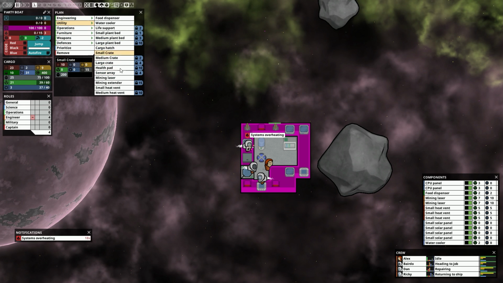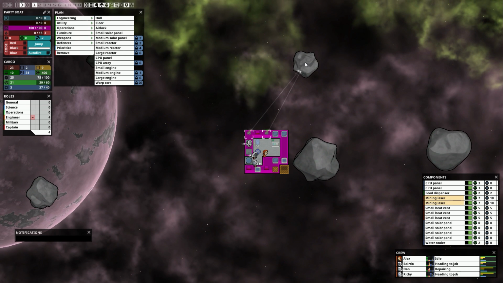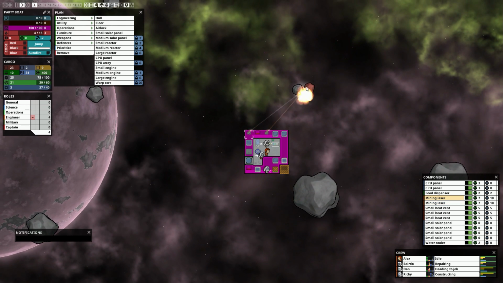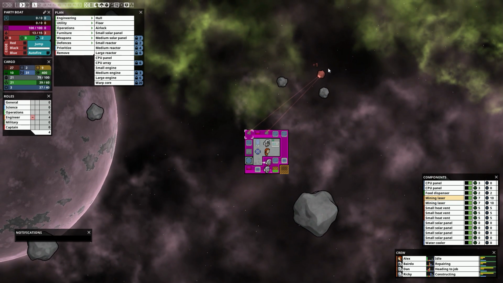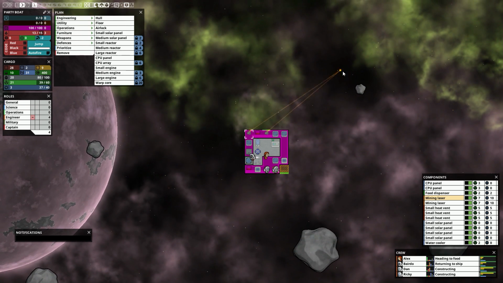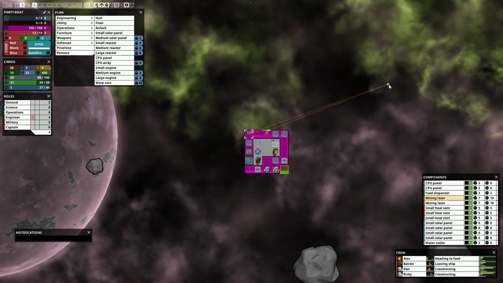So what about a small heat vent? It's going to need more CPU and more other stuff. This is going to need 3 power. And then we're going to need another solar panel, so I'm just going to put that in there. We're going to need another solar CPU, another solar panel, another heat vent. And then, or possibly before then, a laser, depending if we get the materials for it. Not sure. We need the silicon, and that's a real problem for us right now.